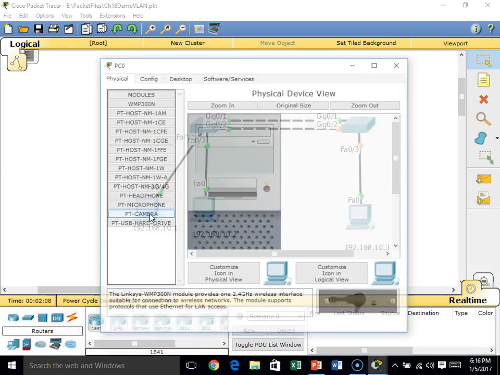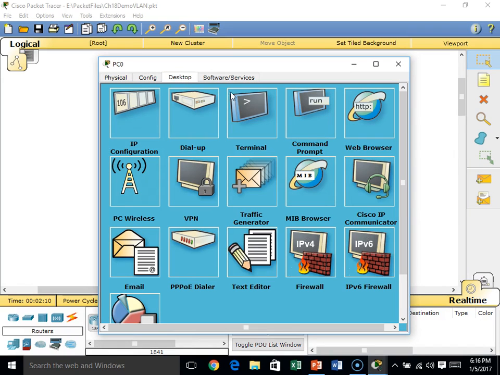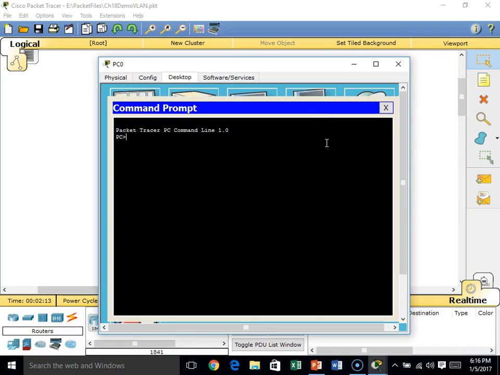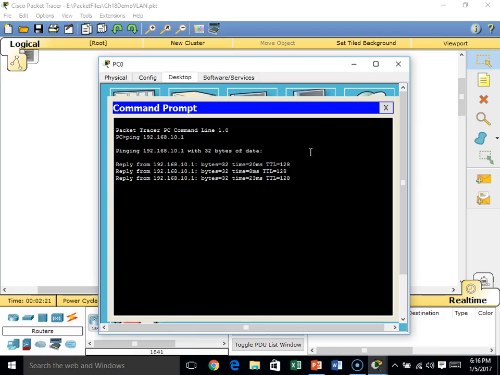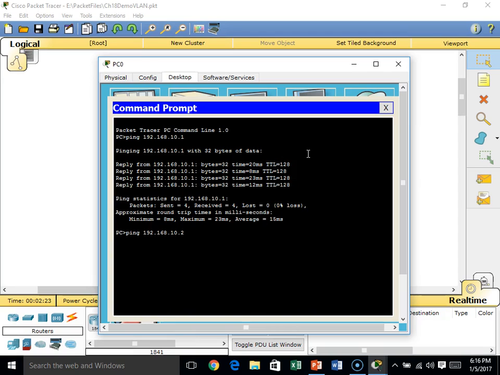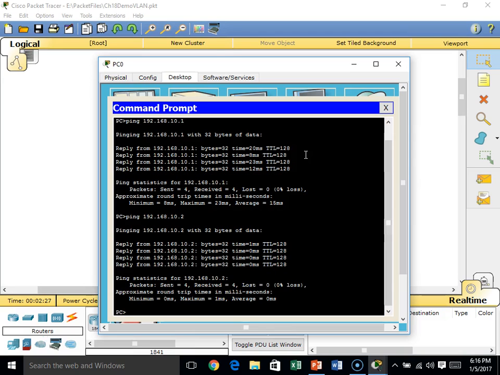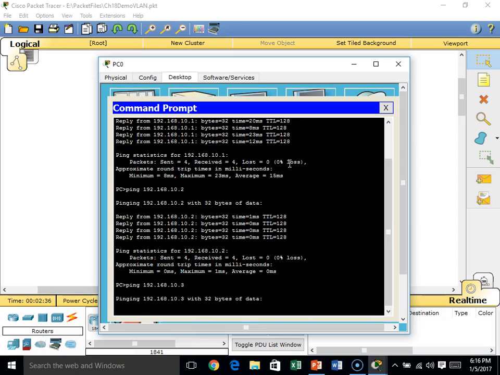So let's see what we can ping, just for grins and giggles here. This one hopefully will be quicker than the other ones. Ping 192.168.10.1. Let's see if it can ping itself. It can. And 2 is right next to it. 10.2, it can. 10.3 is on the same network. And these are just two switches that are hooked together, so we ought to be able to do that, right? Would you like to bet good money on that one? We can't get there because we're now using VLANs.